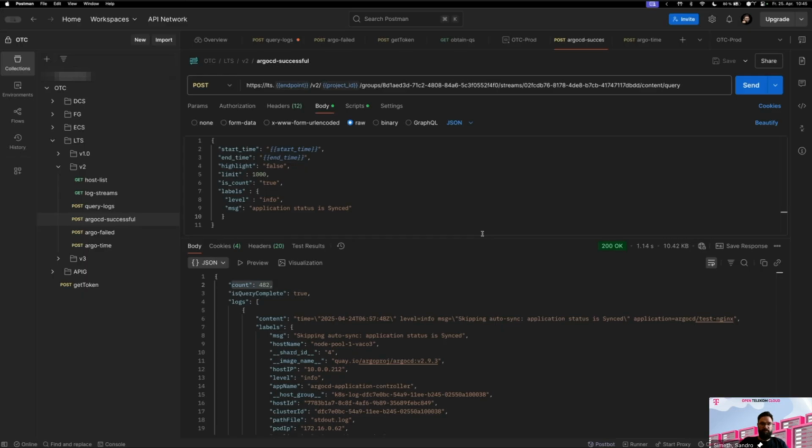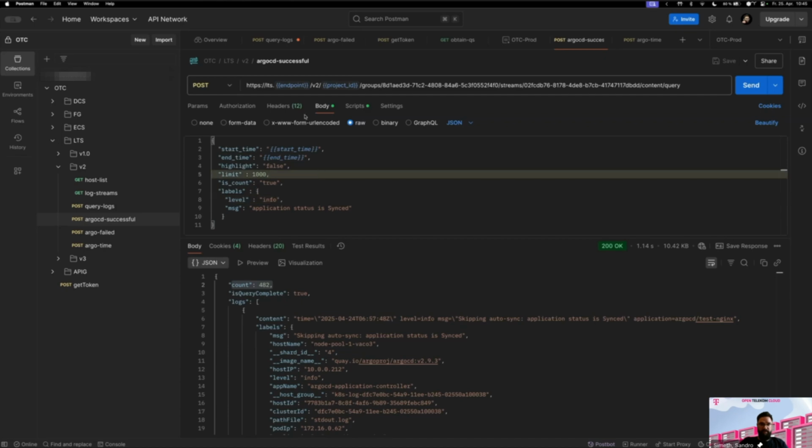For that, I will share my Postman here. I have created a few example queries here. This is the API which is interesting in this case. You have to give some mandatory parameters here. This is basically the group ID of the log group I want to query, and this is the log stream ID, so this Argo CD application log stream. And then you have some mandatory body parameters. Of course, the authentication via the X-Auth token, it's clear. I do not show you this.